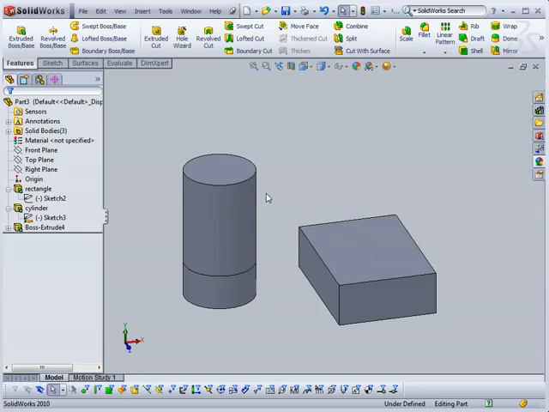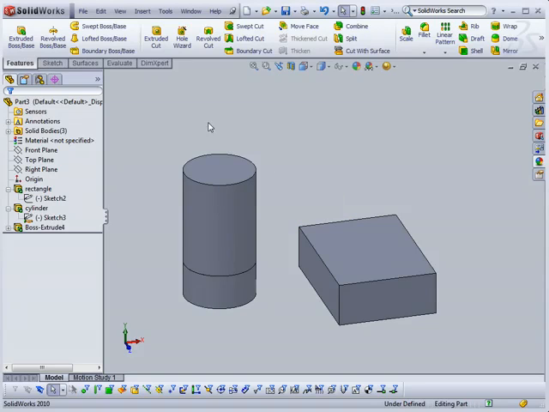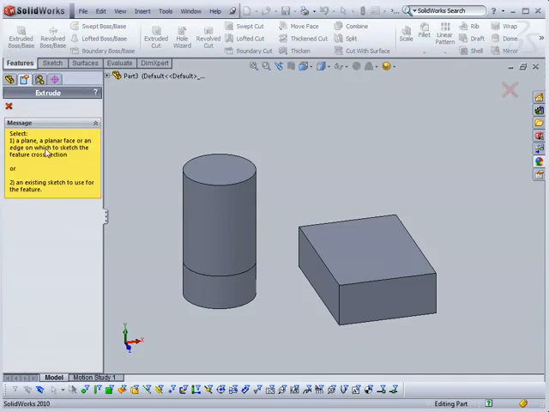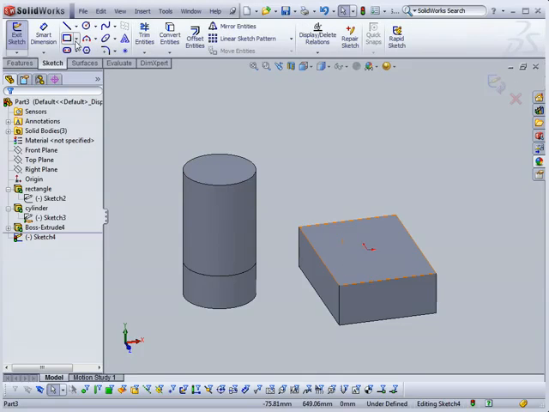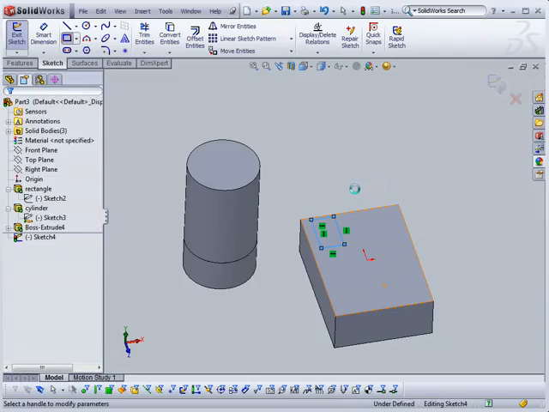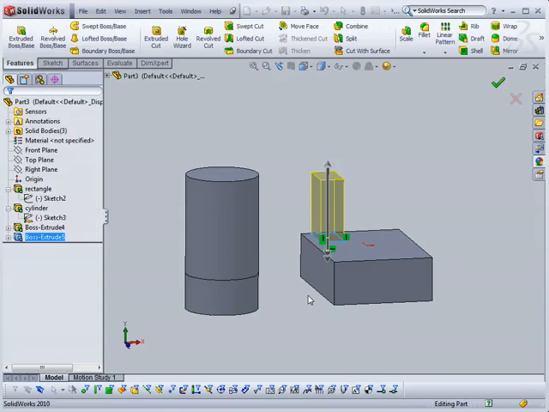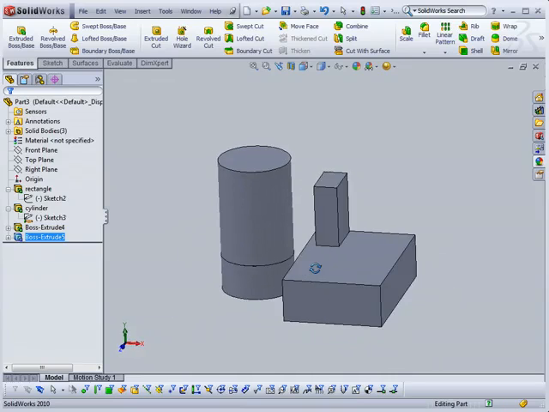If I wanted another box on top of this one, then I could click on this plane and use that as my sketch plane for my extrude. So let's click Extruded Boss Base, and it asks for a plane. So this time we'll click the top of this box. If I draw another box here, click OK, then it's letting me create another box right there on top of this one.